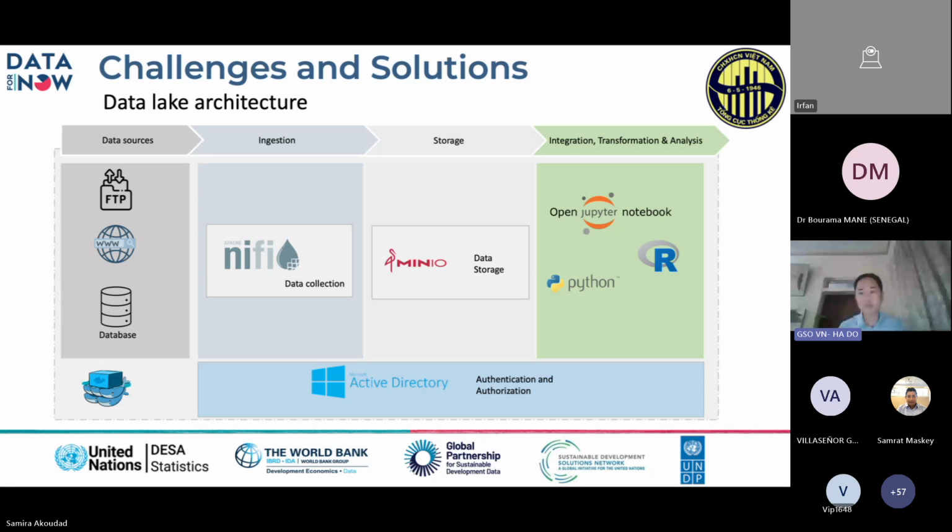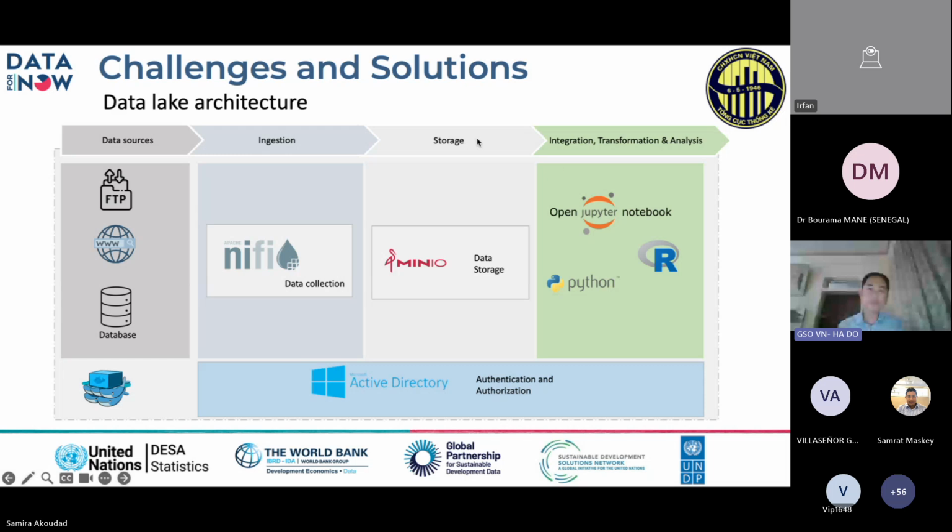This is the interface to contact with the end user. End users have the demand to analyze the data. They can come here and access the data they have access rights to, and analyze it.